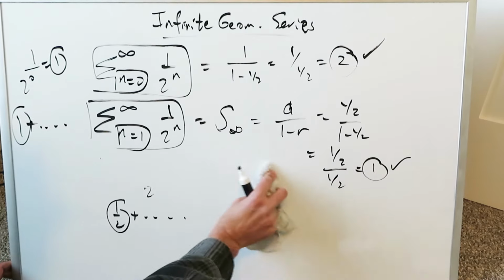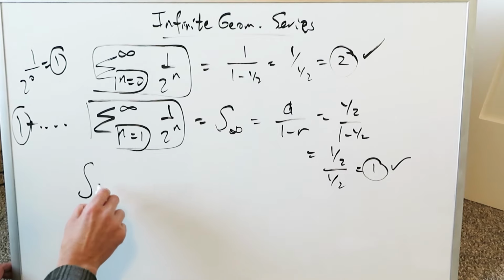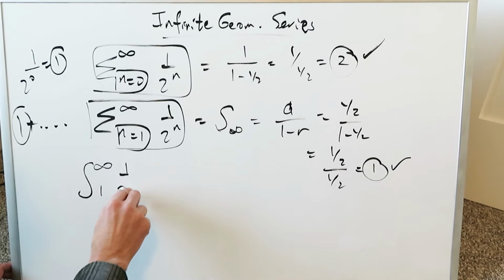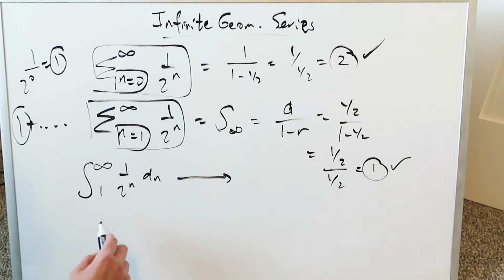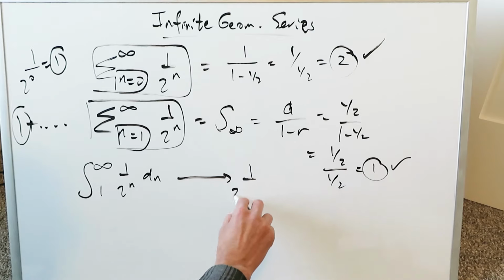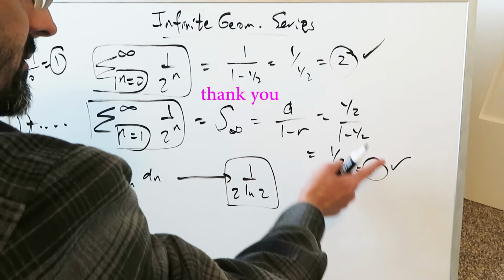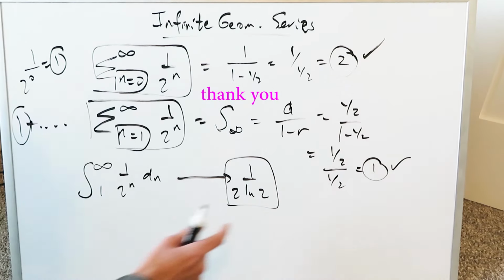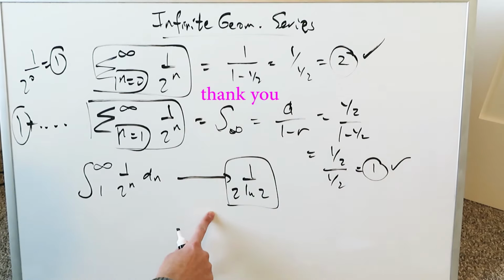And again, do not treat this as an integral question. If you treated this as an integral question here, from 1 to infinity of 1 over 2 to the n dn, you can do the exact same steps as I did for the previous integral question. You would get a value here, 1 over 2 ln 2, as the area below the curve, but this area below the curve will not be representative of the sum of these numbers in this infinite geometric series. So you have to pay particular attention to that. Treat these exactly as you see them. Do not treat them as an integral question.